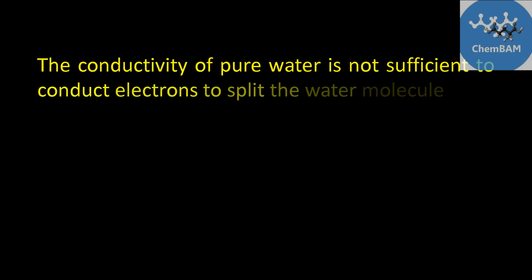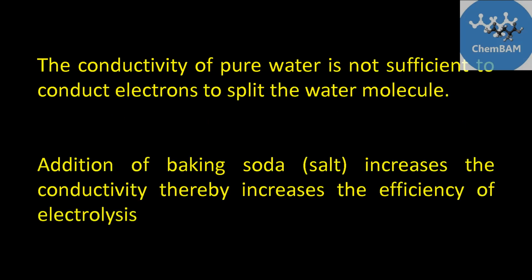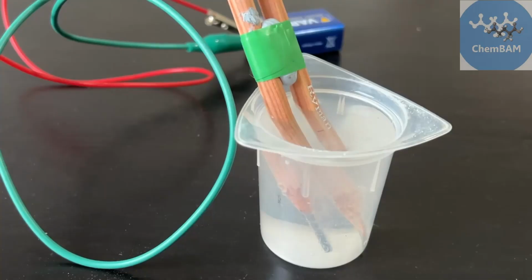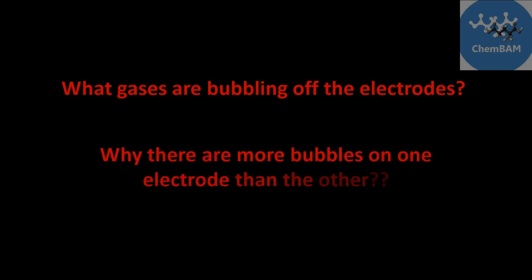We can see that adding baking soda increases the conductivity, leading to a more efficient electrolysis. Take a moment to pause the video and think about what gases are bubbling off the electrode and why there are more bubbles on one electrode than the other.